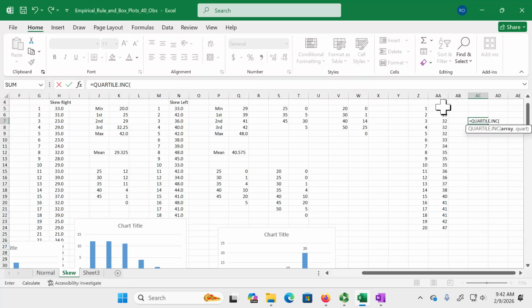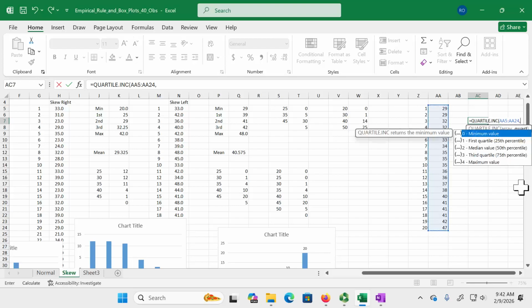The first thing we need is the array. Mark the numbers that we have, then comma, and it gives you a list of things that it will do.